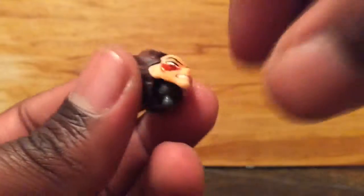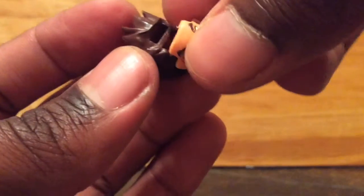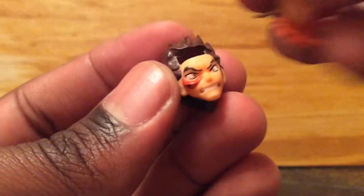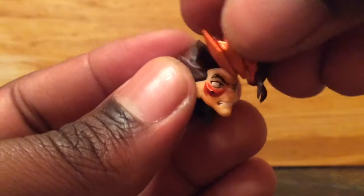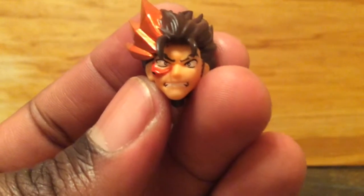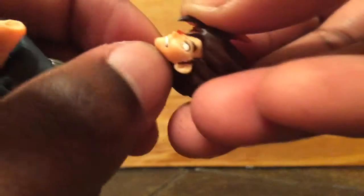And once you do that, you can easily pull it out, and you can get another face in there. Slide that face on in there, and you can slide the same hair piece back in there, and voila, you're good to go. You got the new face. It's no different than swapping out faces on other figures. It's just really hard. Well, I guess I can't say that it's not different.